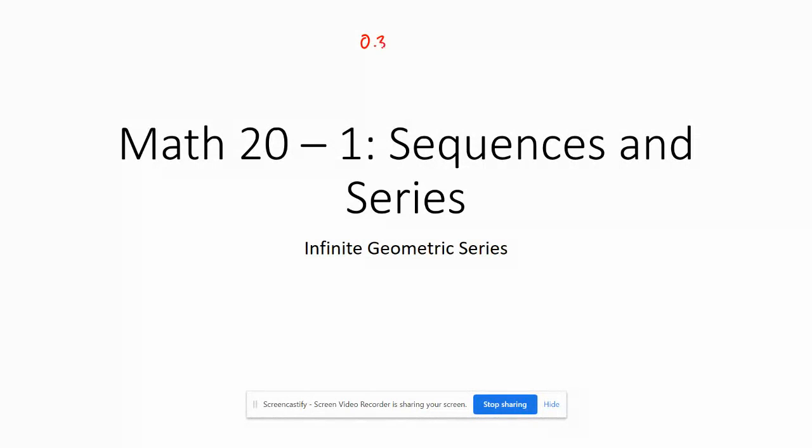If you say 0.3 plus 0.03 plus 0.003, I keep adding this sequence for infinity. Well, the answer is going to be 0.3 repeating, which is the same thing as 1/3. Okay, so this is an example of what we call an infinite geometric series. First of all, it's geometric because the common ratio, if I divide this by this, I get 0.1. And that happens for all the terms over here. Okay, and so if you keep on doing this forever, it's going to be 0.3 repeating, which is 1/3. Okay, so this sum for infinity equals this fraction over here.